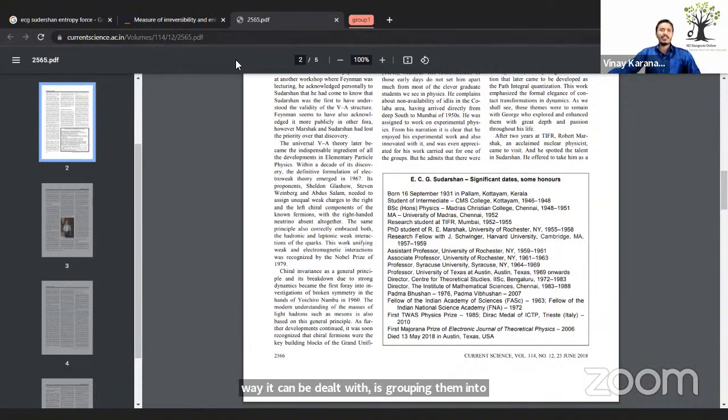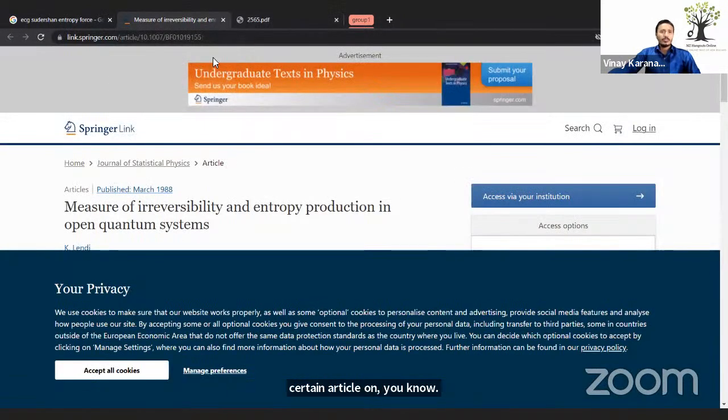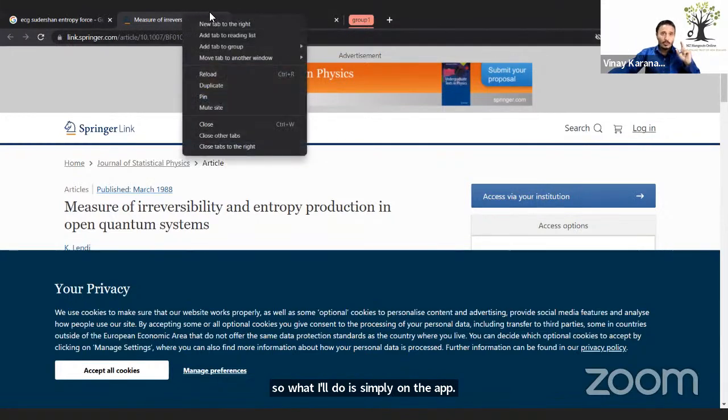Let's say I'm trying to read a certain article on a certain topic, so let's say these two are clubbed together. What I'll do is simply right click on the tab, and a menu opens up which says add to the group, and as you can see, group 1 or new group.